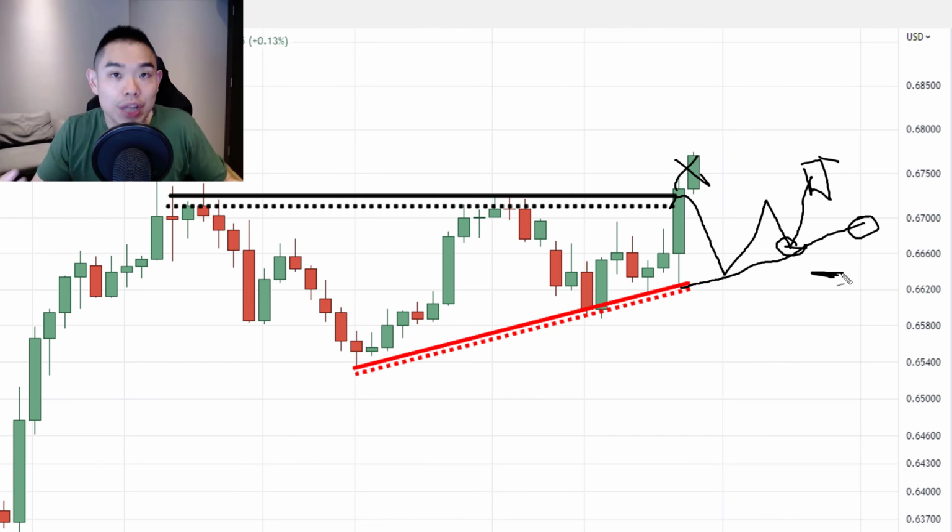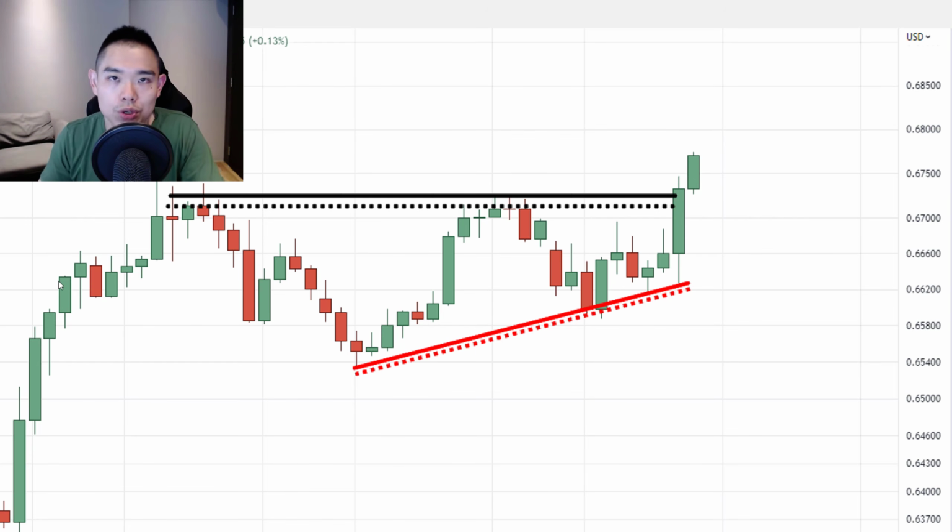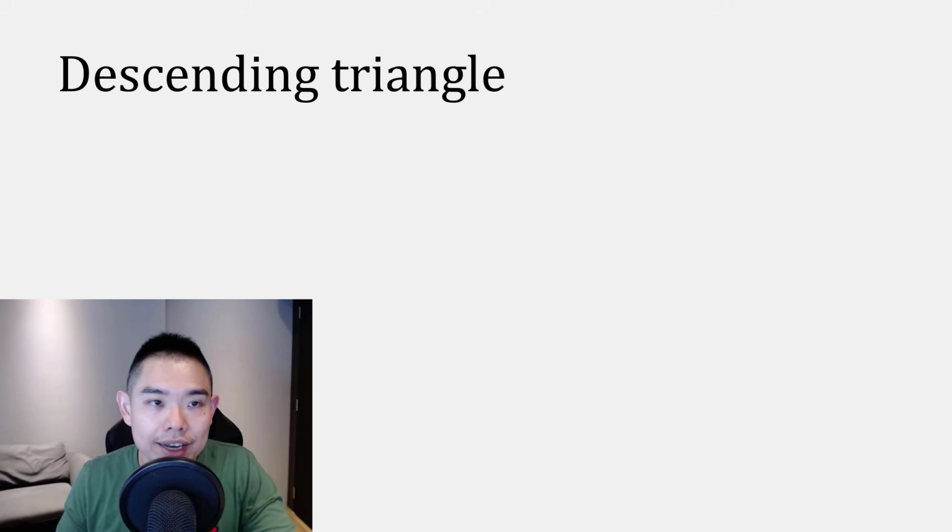So this is now why I like to see multiple higher lows into resistance when I trade the ascending triangle chart pattern. Usually I look for at least three. But yes, this chart example I provided has only two. So deal with it. Alright, the next one on the list is the descending triangle chart pattern.